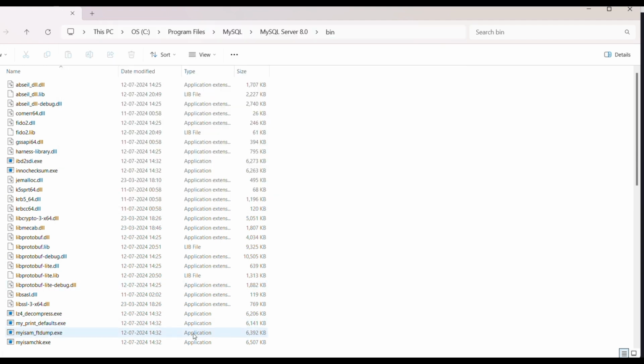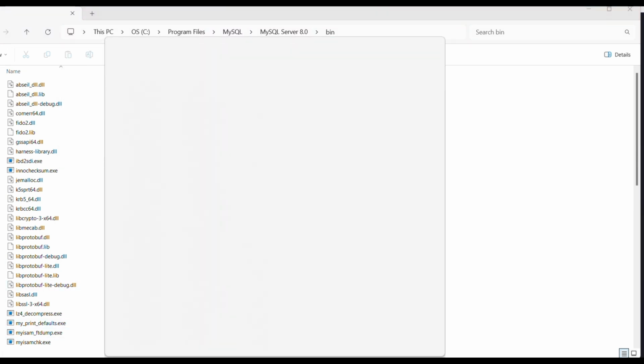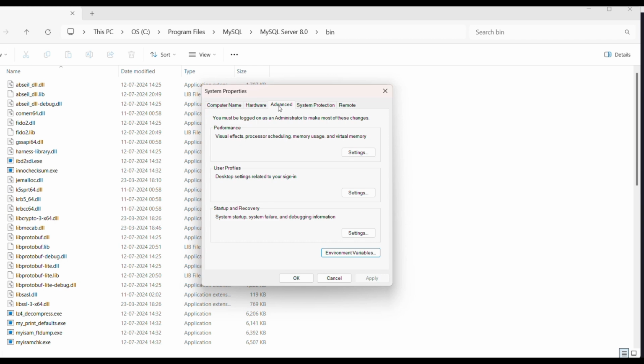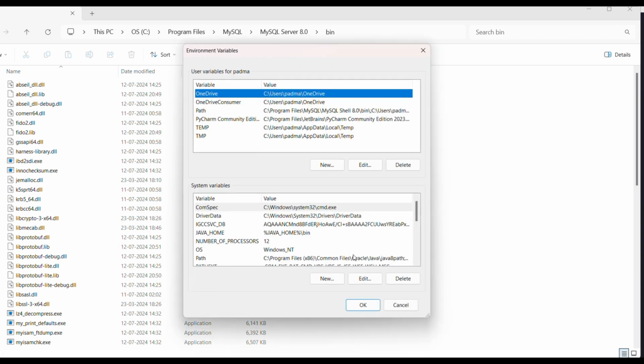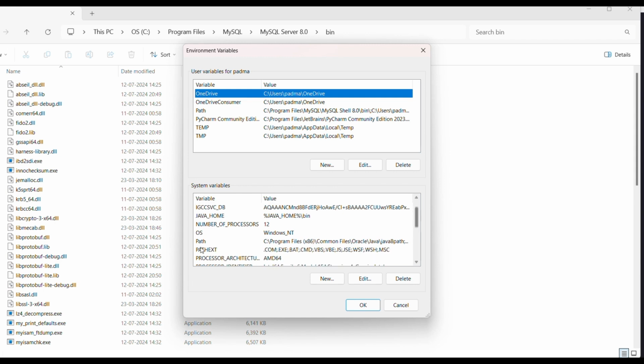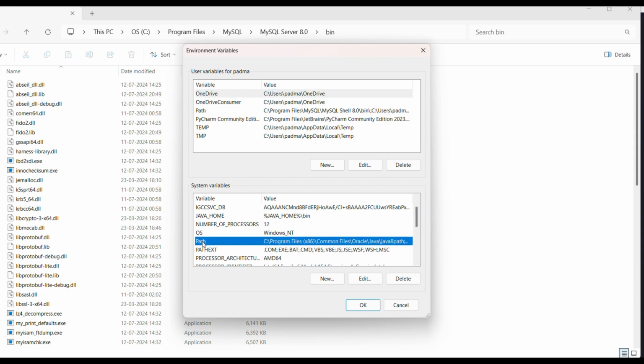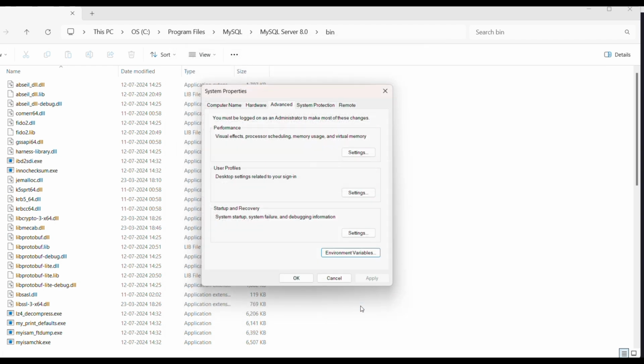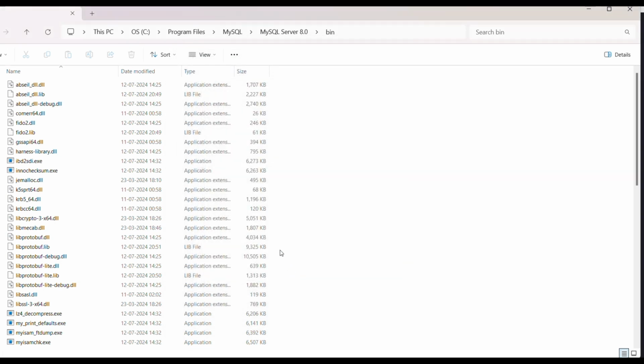What I can do now, let's click here, system variables, view advanced system settings, go to advanced environment variables, click on here, and then in the system variables section you have to see the Path variable, so click edit and then choose new entry and then add this complete line. All right, and click OK, OK, and then OK.